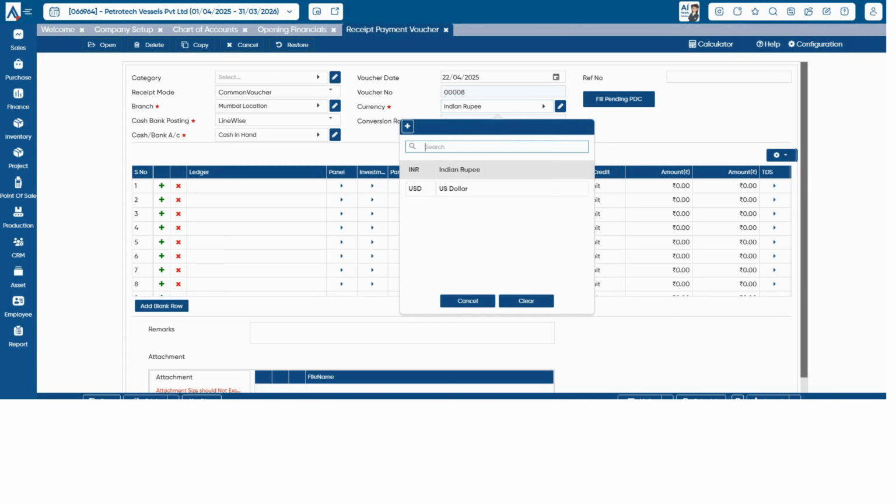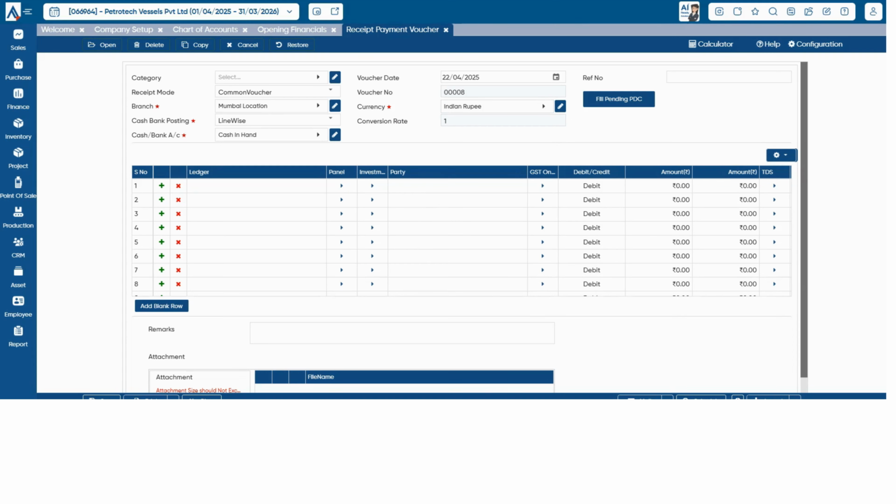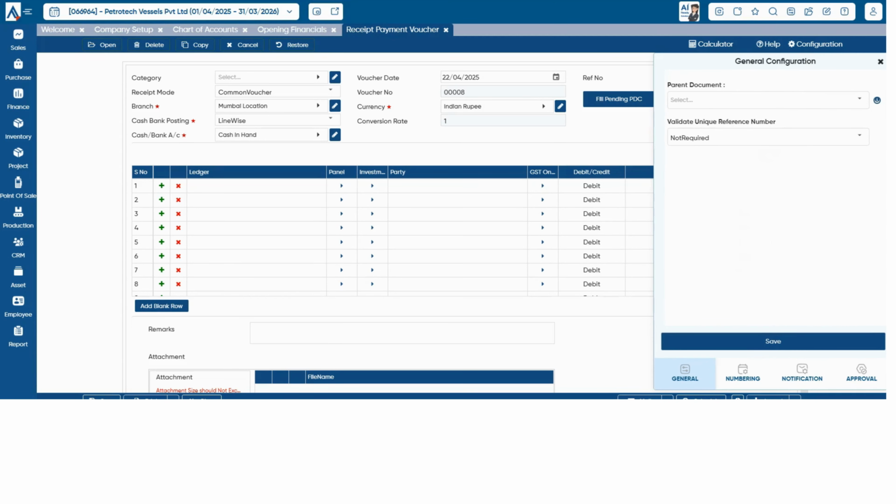If the required currency isn't available, you can create new currencies, and the system will automatically fetch the conversion rate. Reference Number. Enter the reference number if required. Bill Pending PDC option. This is used for managing post-dated checks, PDC. I'll explain this feature further when we cover PDC issues and receipt entries. Now, let's look at the configuration options available for the voucher.